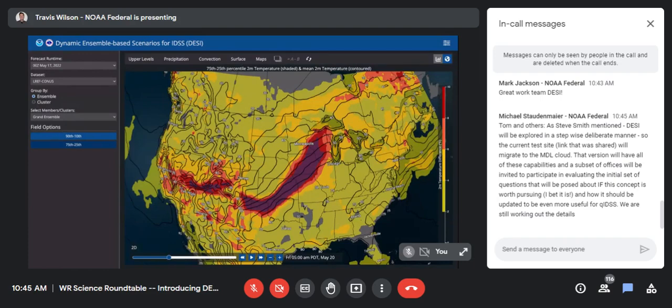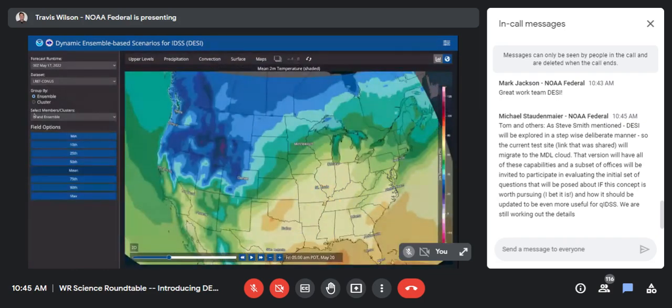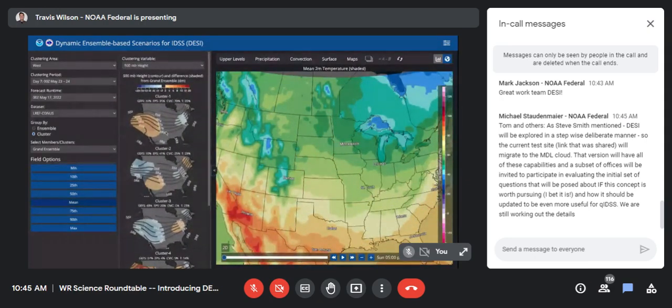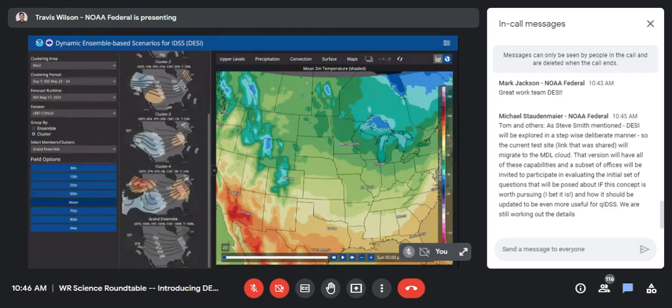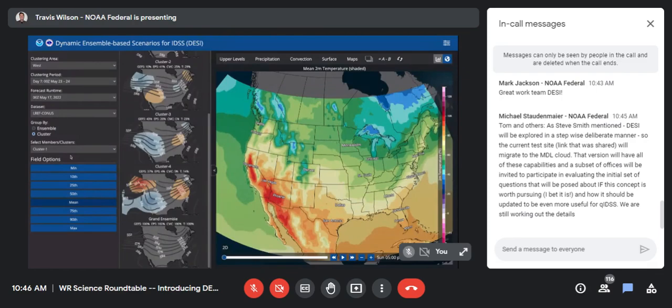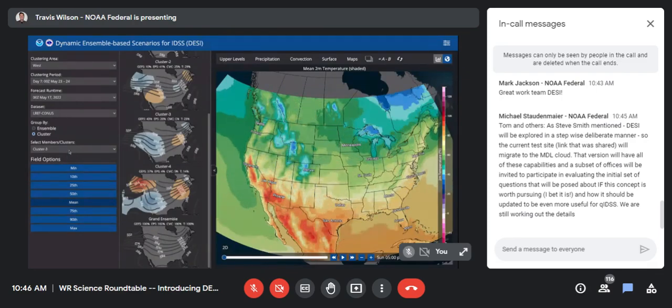Okay, and then last but not least, I want to show you the clustering on these plan view maps. So I'm going to go ahead and press this group by cluster button, which we already did with the point view charts, right? It goes through that code, does the principal components analysis on the 500 millibar heights, and it returns all these different clusters to you. Okay, so right now I'm looking at the grand ensemble, which is the select box. But if I wanted to look at cluster 1 and the temperatures for cluster 1, I just change it with the select box, or cluster 2, or cluster 3, or whatever.